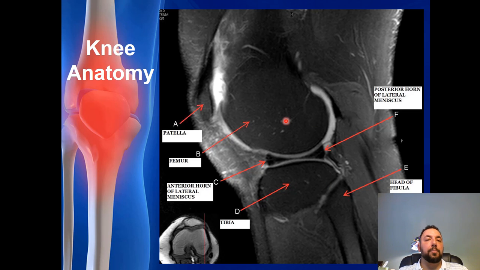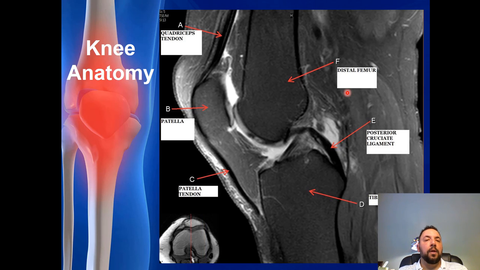So when we're looking at a PD sag of the knee here, we're identifying pertinent anatomy. Here's your patella. Here's the femur. How do I know which meniscus? So you want to see a black triangle as your identification of the meniscus. How do I know which meniscus I'm on? Okay, this is the anterior, this is the posterior. I can establish that by the position of the patella. But how do I know if I'm medial or lateral? Based on the location of the head of the fibula. So I know that this here indeed is the posterior horn of the lateral meniscus. And then this is the anterior horn of the lateral meniscus because I can see the head of the fibula.